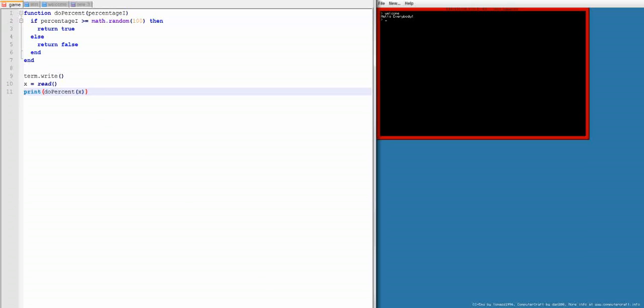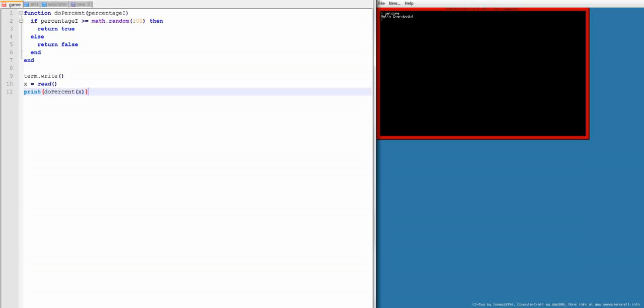So when the input is bigger or equal to the random number being generated, it will return true, else it will return false.